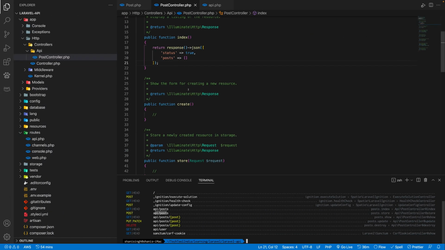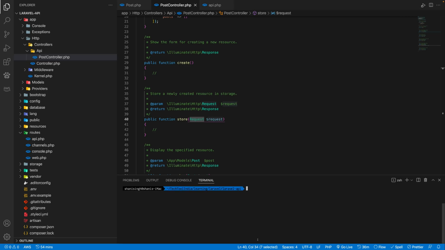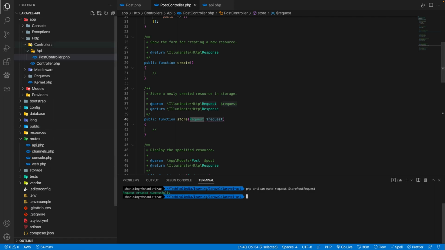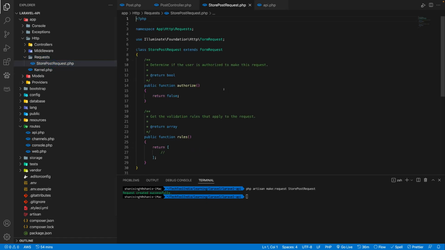Let's go into our function. To validate it, I'm going to create a request here by just running a command php artisan make request store post request. So if you go to the app http requests folder, you'll see this store post request.